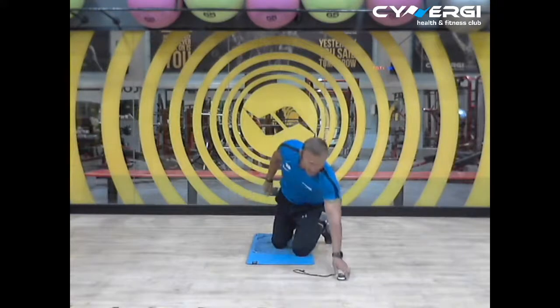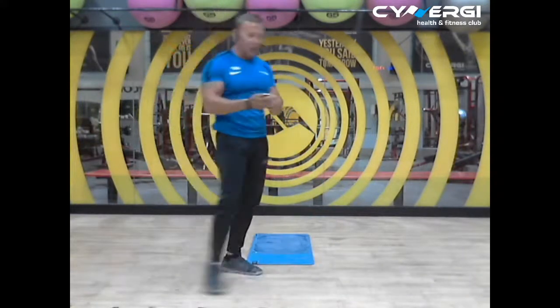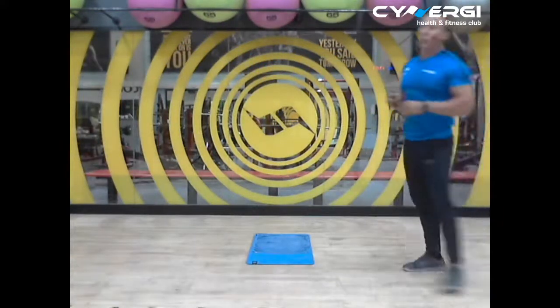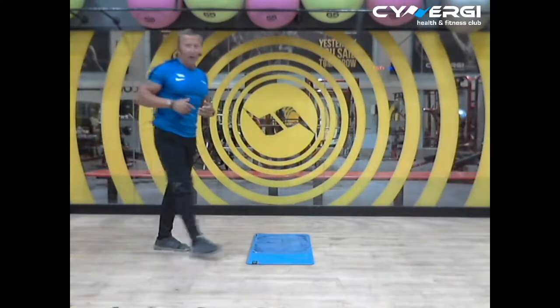All right, and take a break from those. You just take yourself a good 10-15 second break, get yourself organized. So the next exercise we're going to do today is called a prayer crunch. These are quite interesting variations on the crunch.